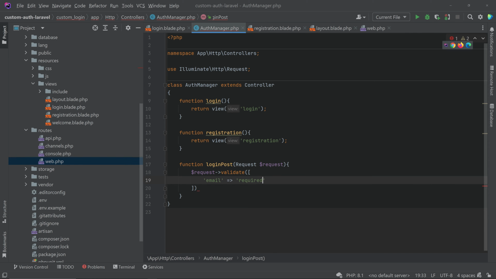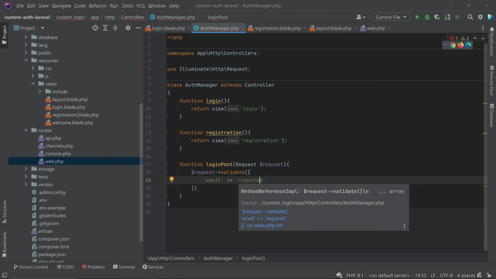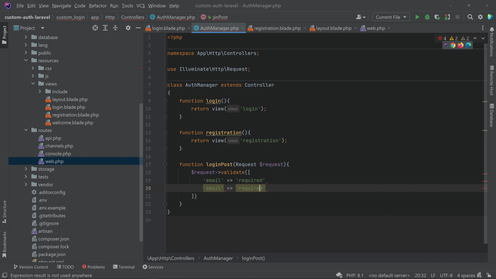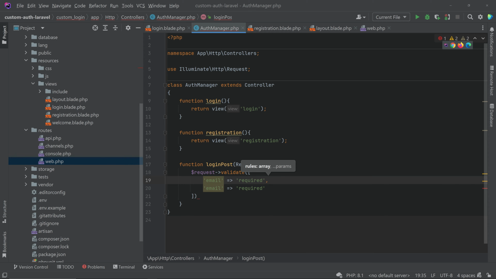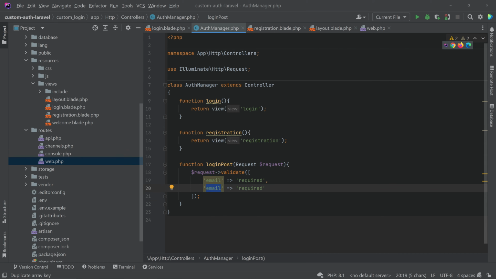So this means that we are having an email, and if this is not present, we will return an error message. Now we can do the same for password. You have to give a comma here. You can give a semicolon at the end also. Now change this to password.